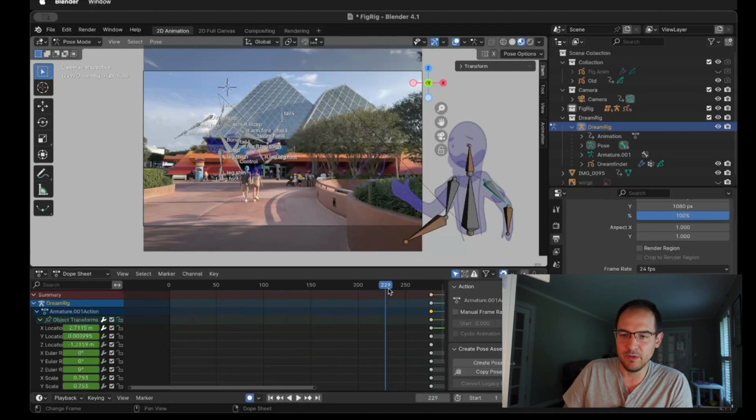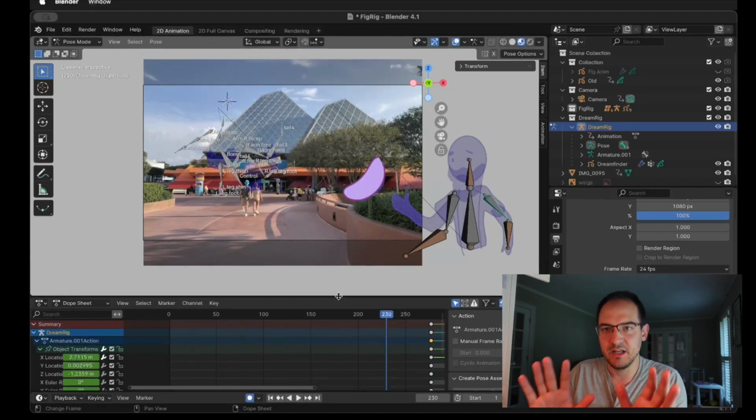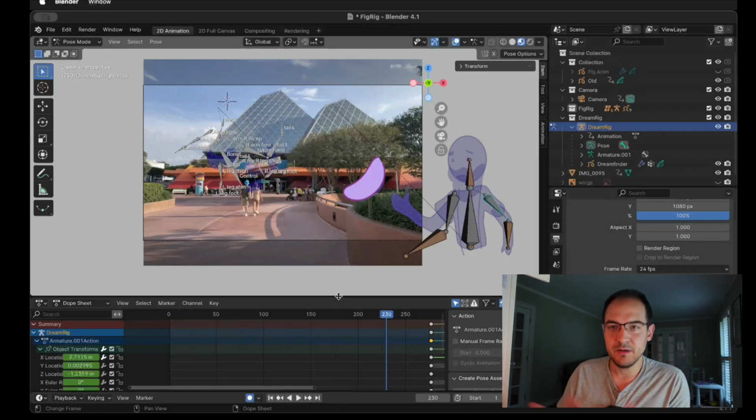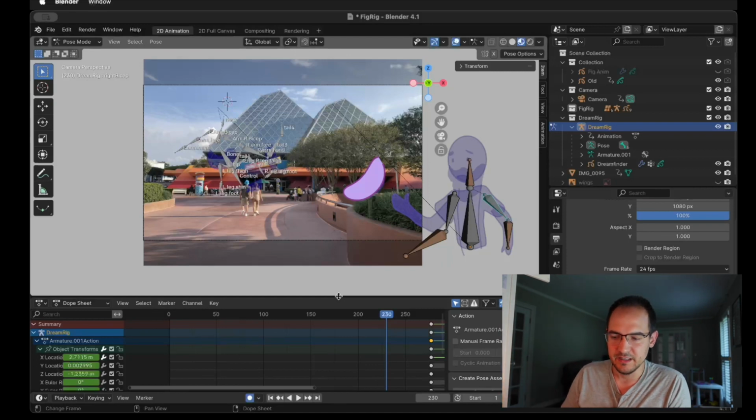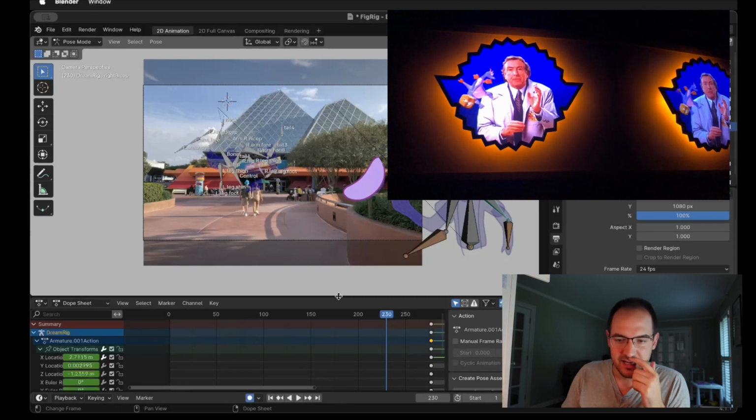So we get to where Figment shows up in my animation. So this is set the scene. If you haven't seen the video, go watch the video. I worked hard on it. I think it's pretty good. This is your welcome. When you first come in, this is where it takes over where Nigel Channing is like, oh, welcome to the Imagination Institute.